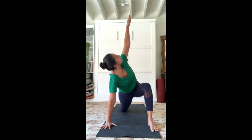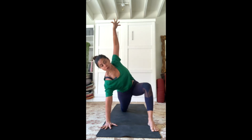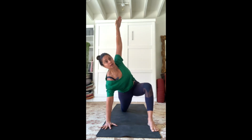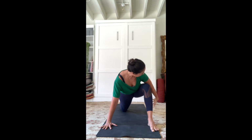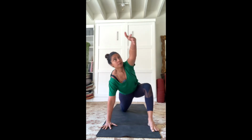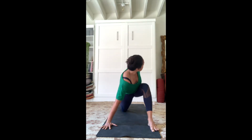We're gonna keep our eyes up to the left fingertips, open the chest, lean. So notice how this is also getting us ready for the next pose that comes after this, which is side plank. Release your hand behind you, follow your arm on the inhale as if you were dipping your fingertips into the ocean and splashing them up. One more time.